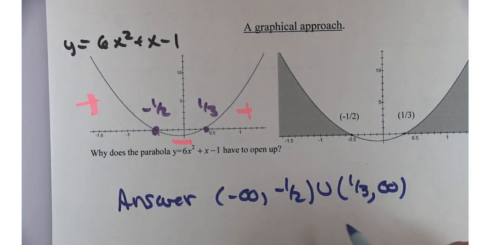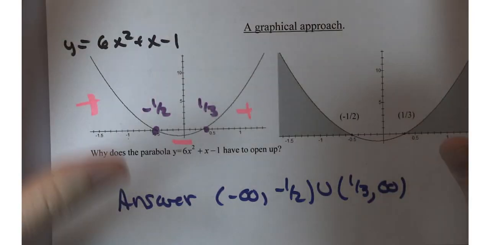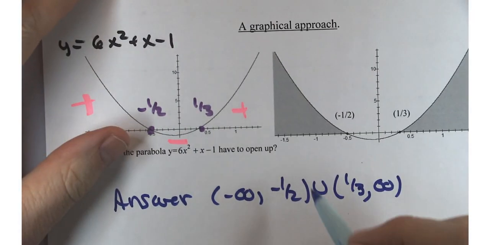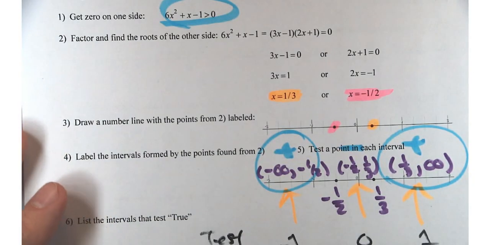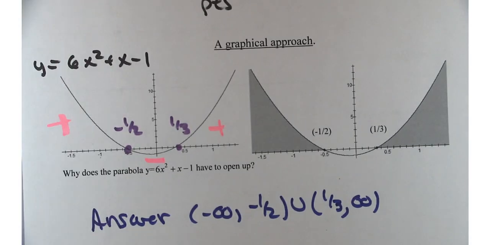WebAssign, I don't know, you might have to use a comma between these two. Not sure. If you use the union, you're fine, but I think you do need a comma. There's a union symbol? All right, good on WebAssign. Appreciate them for using that. There's also an upside down union symbol. The upside down union symbol is intersection, so that would be where they overlap. So you probably wouldn't want to use that one here. So, okay, not so bad.